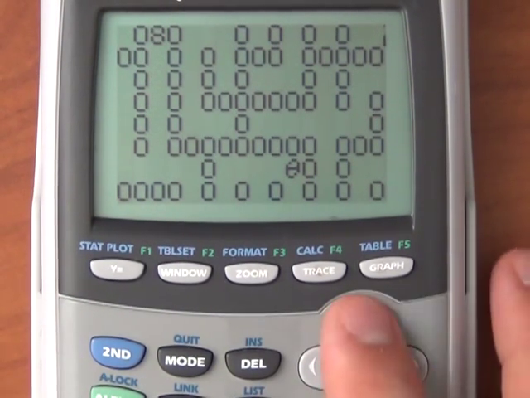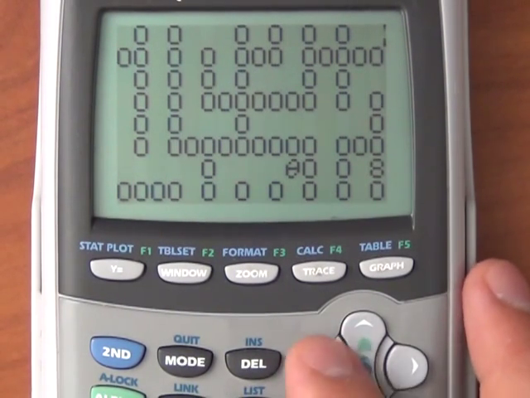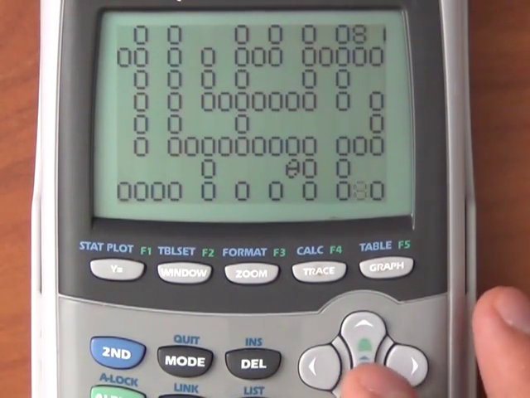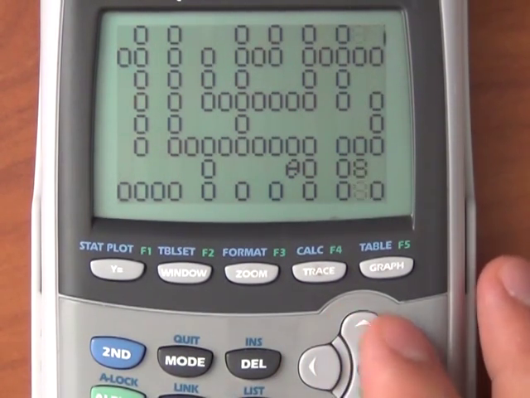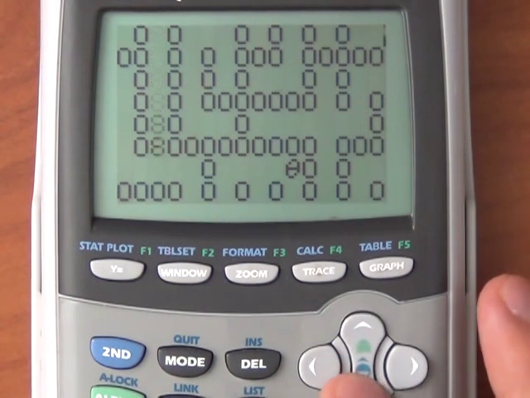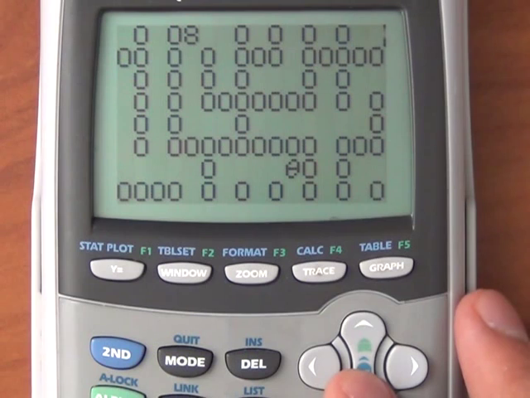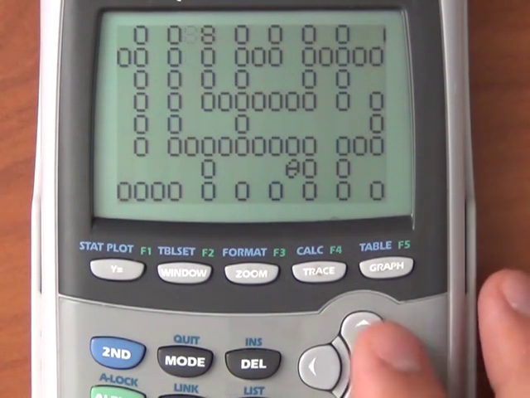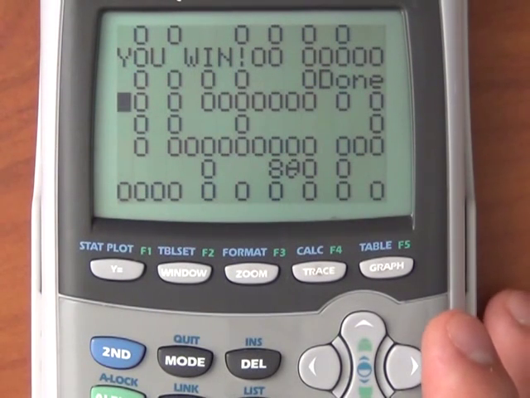Can't go up, so maybe down. Oh, looks like I'll have to go right. Oh, that's a dead end. Okay, so I have to go back. Can't go up. Maybe I have to go right and then down. Can't go down there, so maybe I have to go right and up here. And there we go. We got the end.